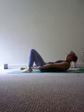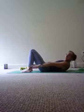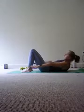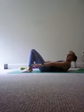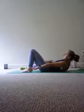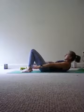We're going to keep our head off the ground. We're going to reach our hands down in front. We're going to try to tap our ankle. Then the left, right, left. This is great for your obliques. Reaching those shoulders down. Do it through your core.